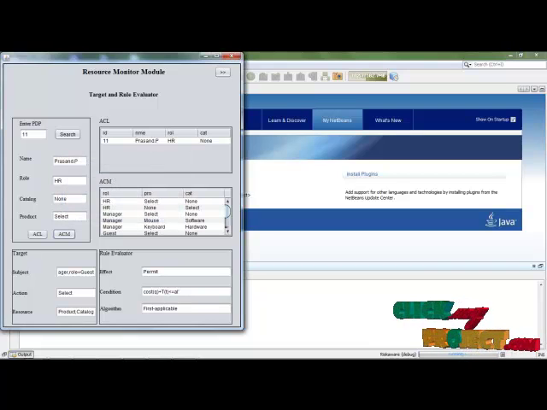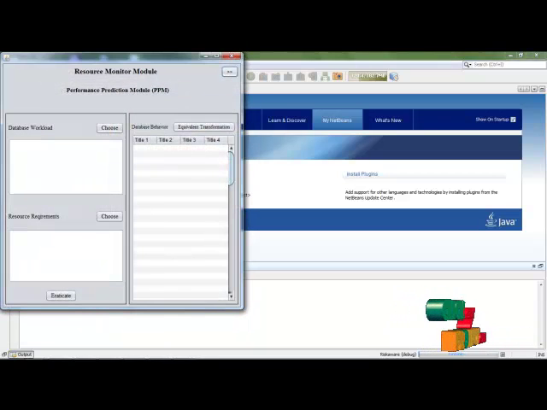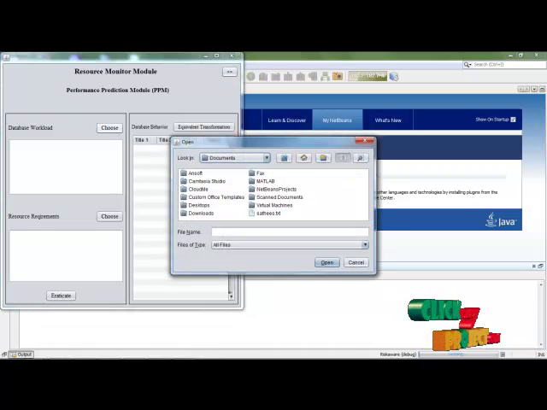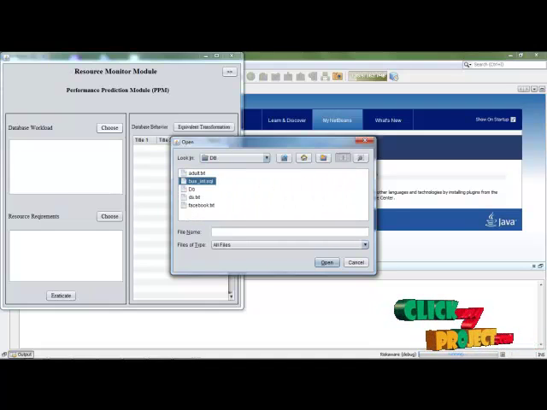Find ACM, and the ACM values are running in the window, and HR and the managers' values are displayed in the file. Under the target fields we selected, the action is selected, the subject is name, role, option. Then the resource: what is the resource we need? Product ID, catalog, and employee ID. Then click the next button. It's the performance prediction model, PPM. Then choose the workload from the database. That's a SQL query.